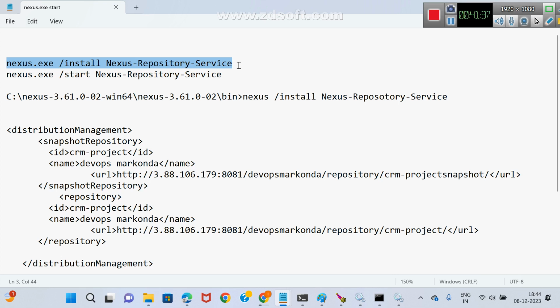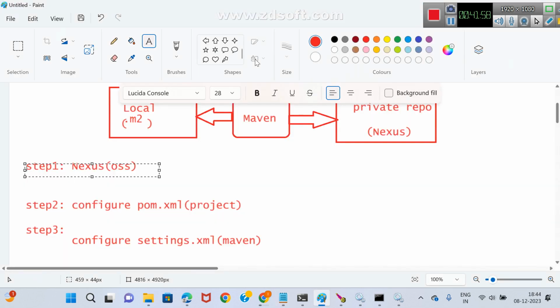If you say yes, I use the two commands. One is install, another one is start. Nexus repository service is started. How can I get it? Localhost colon 8081. The service is running. We can view the internal things. Am I viewed or not? Yes, viewed. Next, what is the next step according to our PDF? Please respond. What do I need to configure?